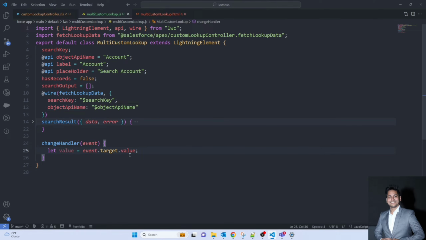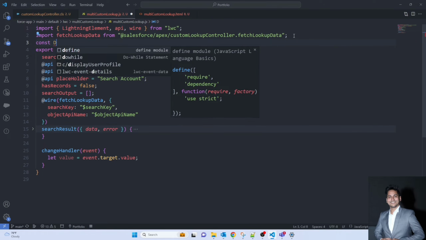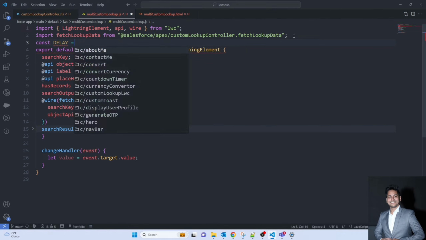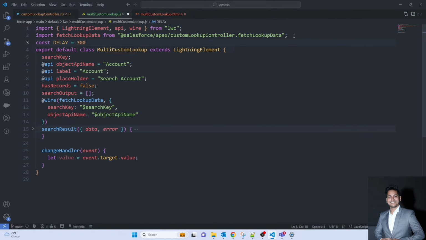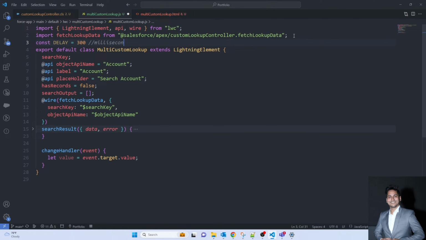and it will get the records for me. But again, here I don't want my wire decorator to be executed very frequently as soon as the user changes something. As a part of best practice, what I am doing here is adding some delay for my server call, and for that I am introducing one variable here, and I am naming that variable the delay variable. Here I am putting a delay of 300 milliseconds. Make a note, this is in milliseconds, right?